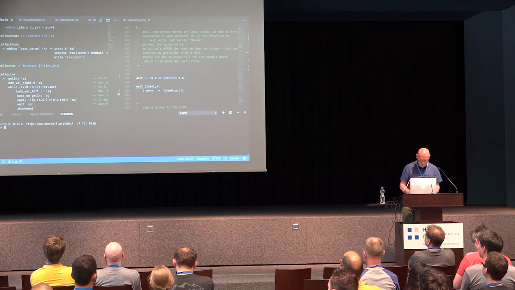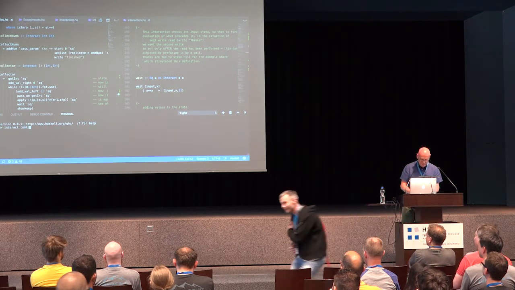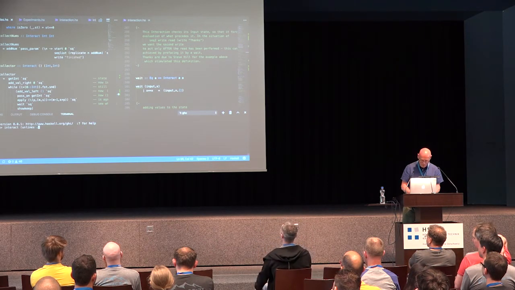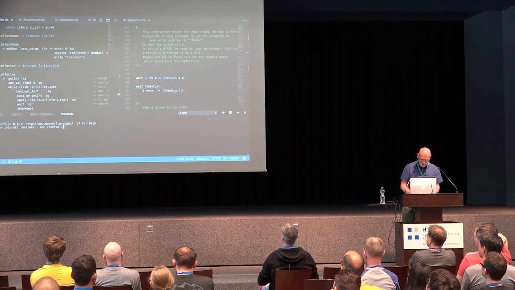And I can show you some examples. So we've got interact. We can write a function like this. Ooh. Unlines, no, not unlines. Sorry, this is the problem with map. Reverse. And lines.